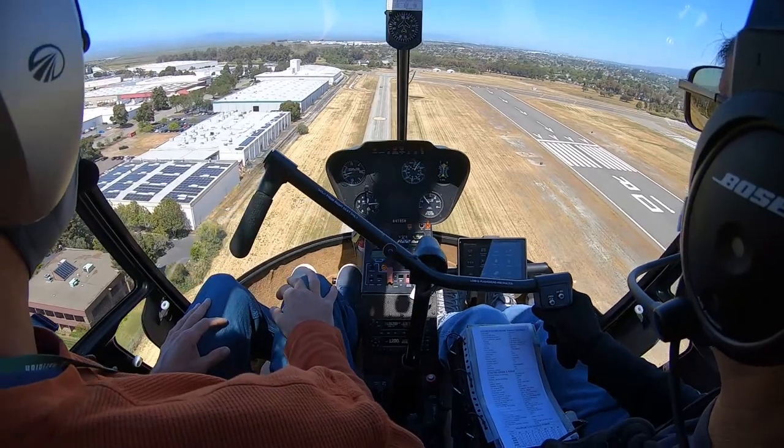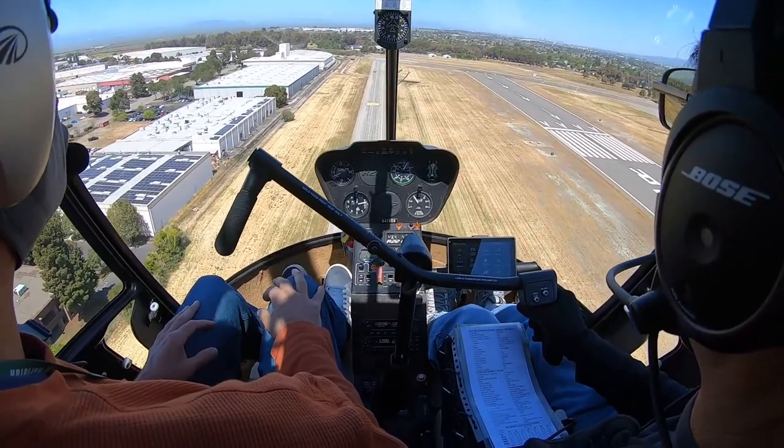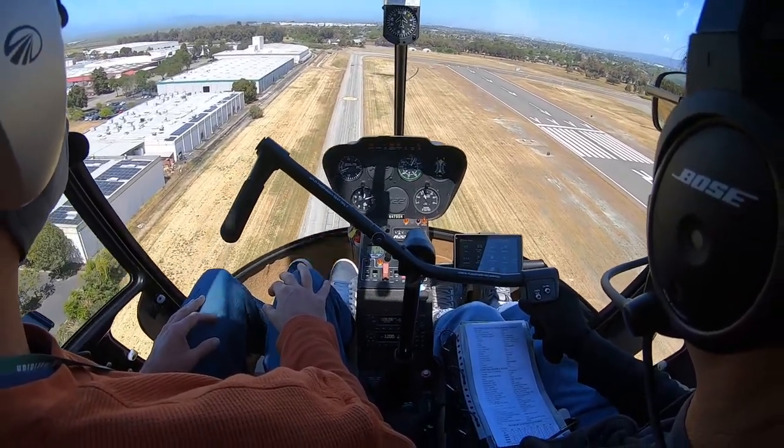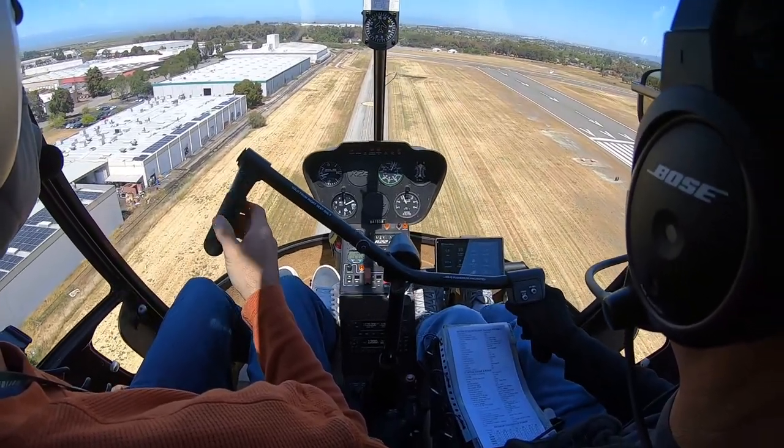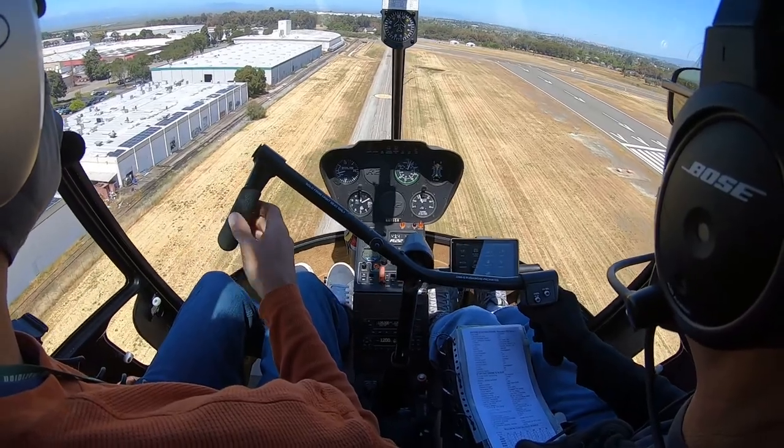Juliet, Zulu, 28 left, close pattern, work. Cherokee 3576 Juliet, make left course traffic, 28 left, Zulu, clear to take off. Traffic.